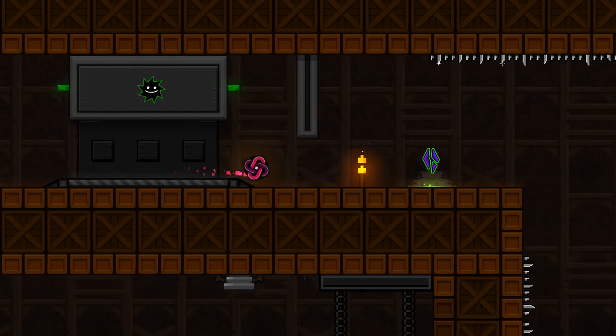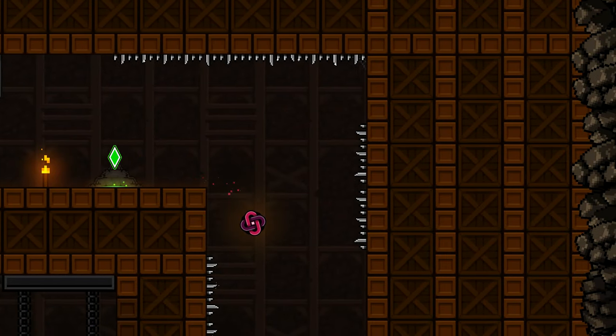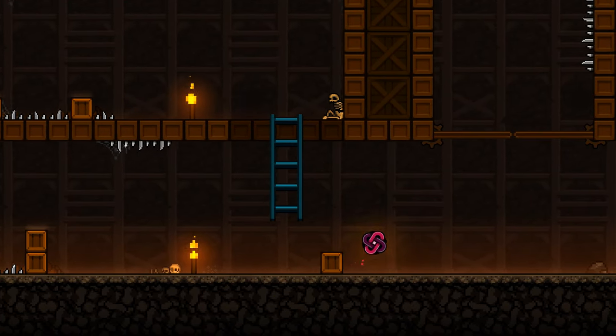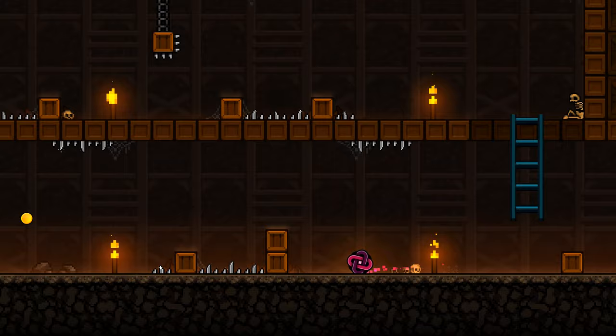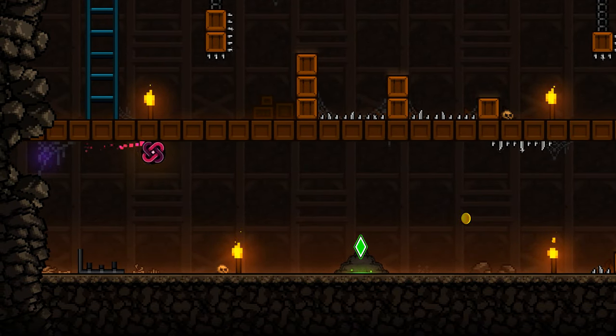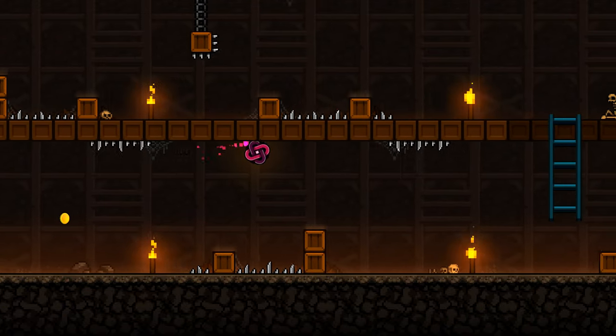And then we get that checkpoint. Then we go down, and instead of going that way, we go like this. Check this out. Boom. Bam. Bam. Bam. Boop. Ha ha. That's how we get the ball.